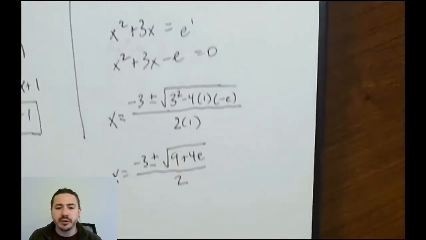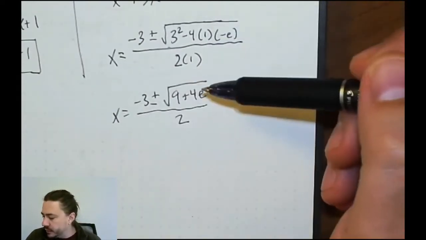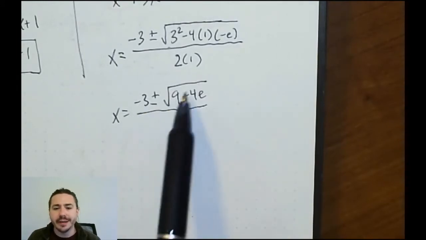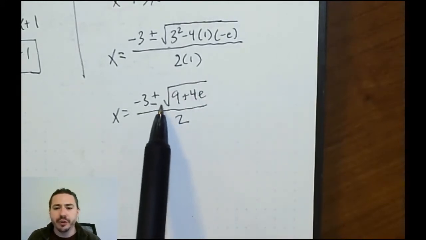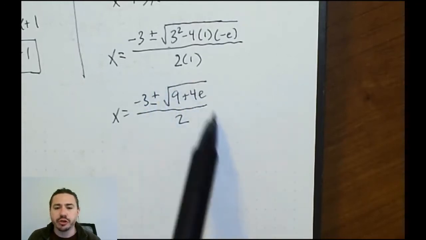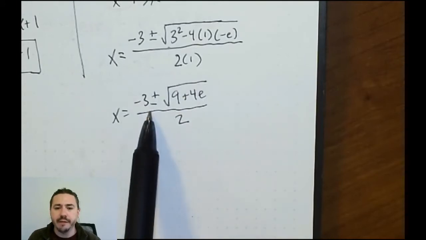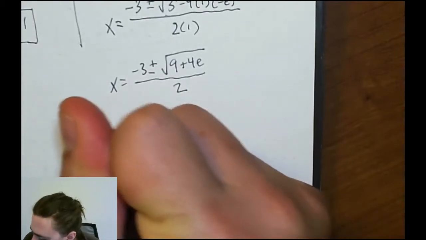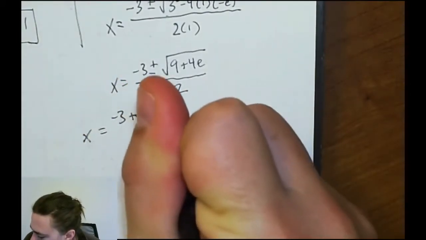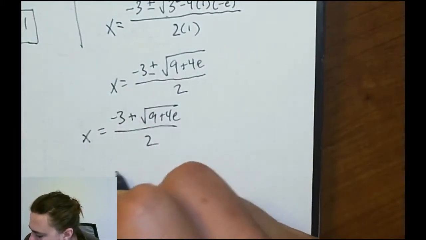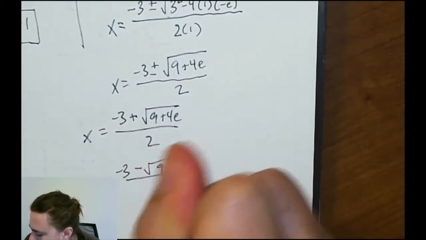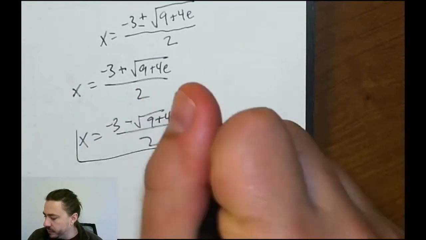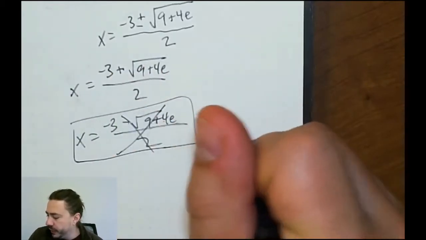If we get a negative number, that's going to turn into an erroneous solution. So we can see we've got a negative minus a positive. If we go with the minus here, this will for sure be negative. Okay, and so we can't have that, so that one is an erroneous solution. Let me actually, just to clarify this, write this out twice, one with the plus and one with the minus, so you can see what exactly I'm saying doesn't work. So there's the plus, there's the minus. When you have this minus here, that means this whole thing is going to be negative. So this is going to be an extraneous or erroneous solution. It's like a fake solution.